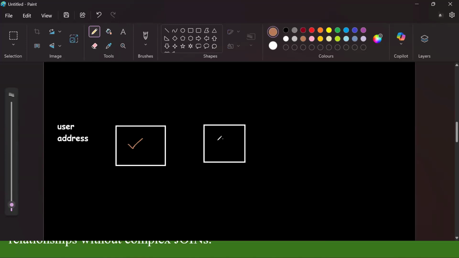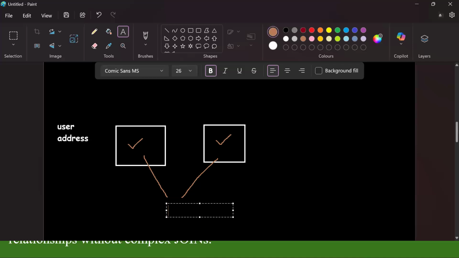In the address table, you store his address information, like his city, his phone number, PIN code. It means you are going to create two tables. If I want to fetch all the data of the user, I have to write a query to fetch the data from this table and a query to fetch the data from this table. So this is what we call the joins concept, and this concept looks very complicated in SQL databases.